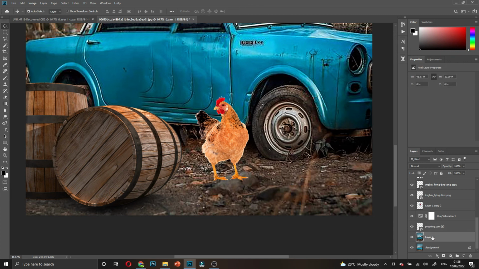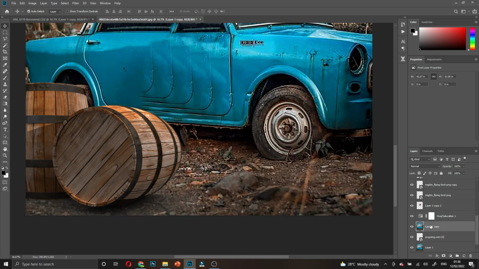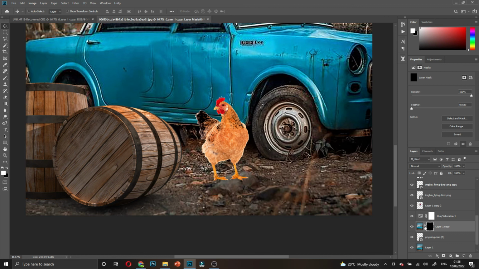Now you duplicate this one and bring it over. Yes. Now since you have brought it over, you mask this one and you are just focusing this side. Then you invert the mask. Then you paint this side so that it will be behind. So you take your brush, since it's black, your brush should be white, so that it will be behind the stone. So it looks like it is behind the stone.